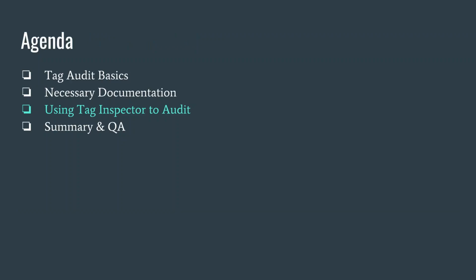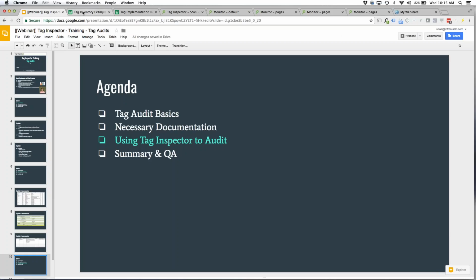So we need to understand, okay, what are we looking for? Why are we doing an audit? We need to understand what that end state is. So what's the goal? We need to understand then what it is that we specifically want to be looking at, and then we can start getting into the full audit process. So as far as the process goes, I'm going to go through here just how to use Tag Inspector specifically in order to be able to inform that documentation, inform your reports, and then inform the process moving forward to get to Tag Bliss. So let me just hop over here.